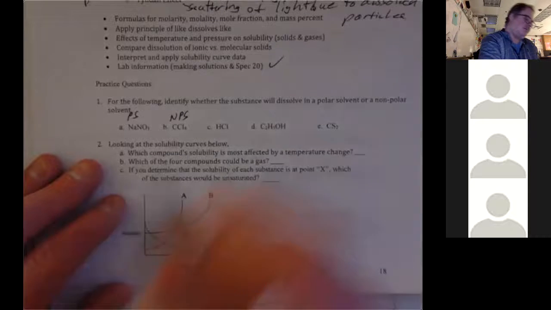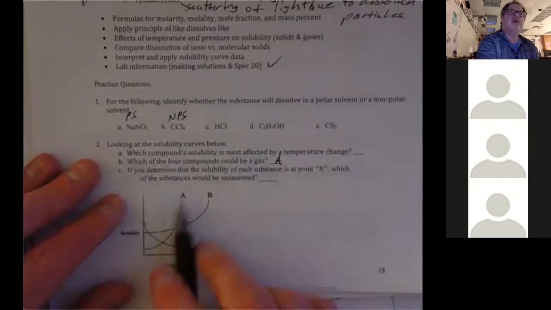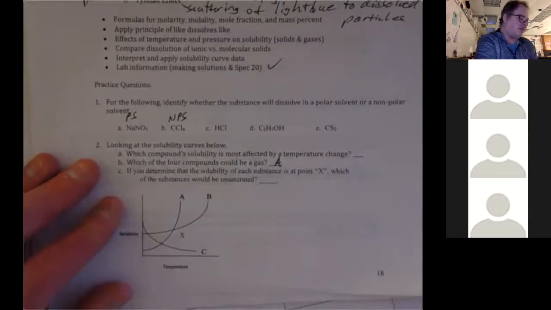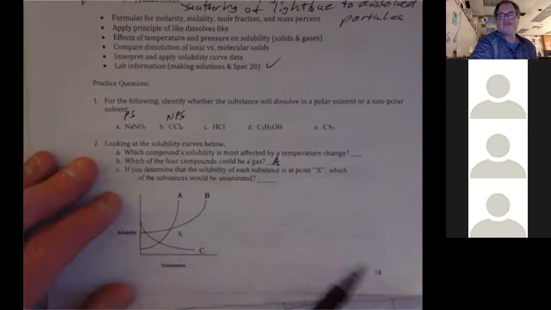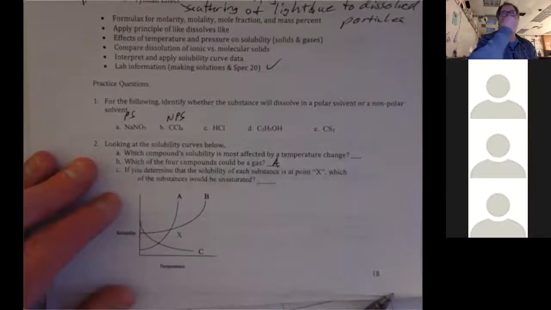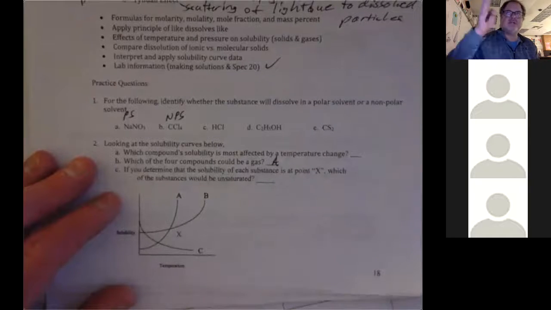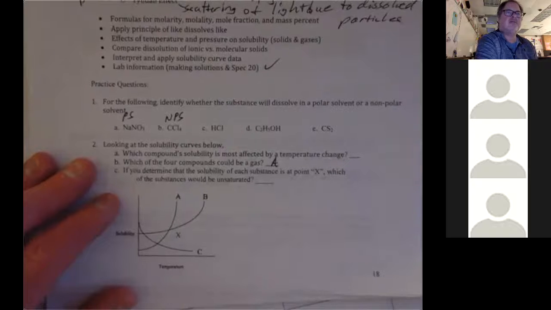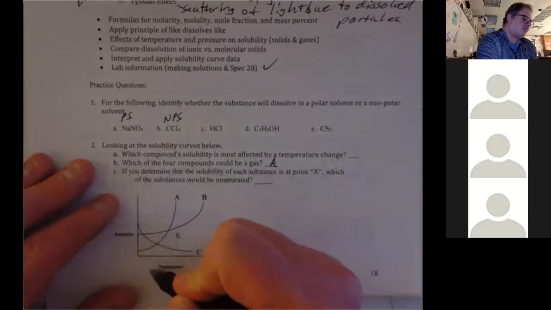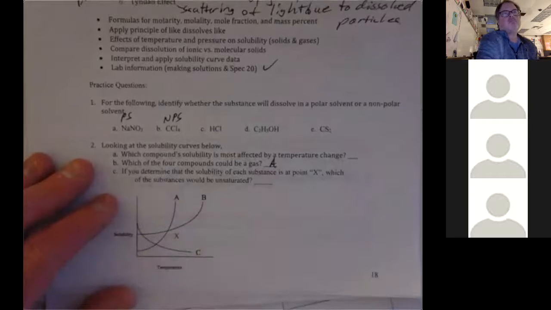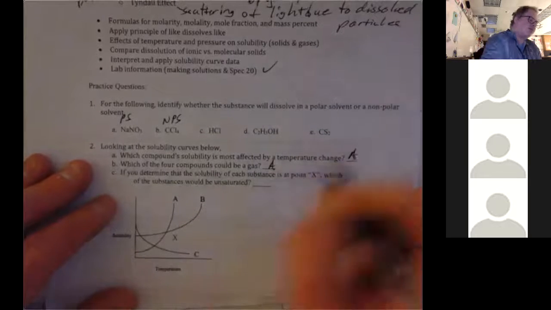A. As the temperature increases, A goes whoop, right? Skyrockets. Most affected. Could the one that goes down be most affected by it? If it were a different line, I'm just saying, could one that goes down be more affected by it? Why couldn't it go like this or something, right? Oh, did you mean to put the A in the first line? Yeah, I did. I haven't gotten to B yet.